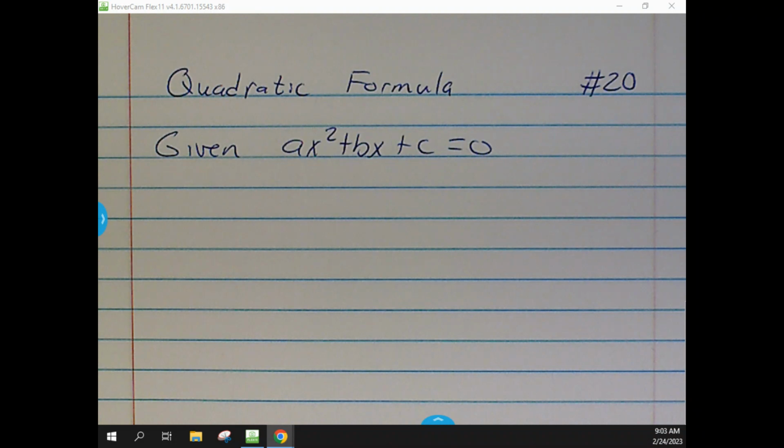So in this case, if they ask you to do one of these, here's basically what it comes down to. You've got this ax squared plus bx plus c equal to 0. You try to factor it, it won't factor. You don't want to spend the time graphing, because even then you may not get the solution. So quadratic formula, this is your fail-safe. If you ever have to solve something and you don't know how to get the answer, you can always go with this one.